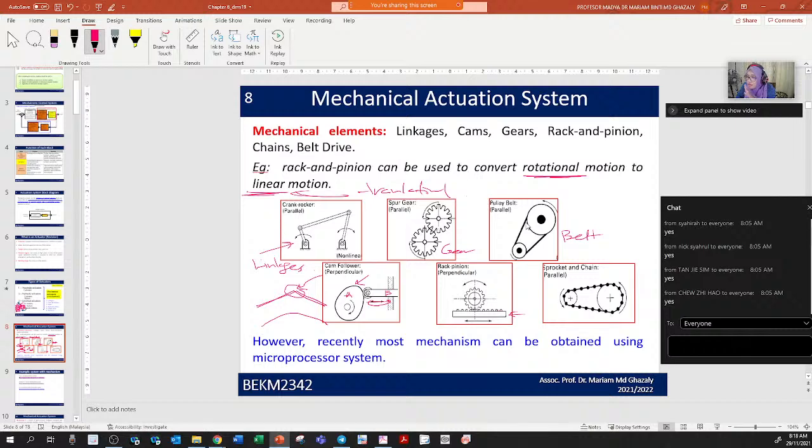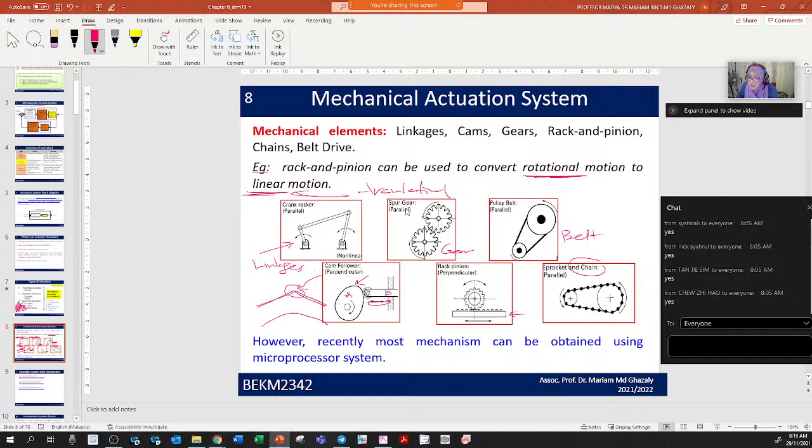A chain drive system is going to have high friction, but it will keep the rotation and reduce the slippage. For belt and pulley, because you want to reduce friction, that's why you use a belt drive system in an engine. But for the belt drive system, there are also different types of belting system. Later we will look at it, what type of belting, V-type shape, and so on.